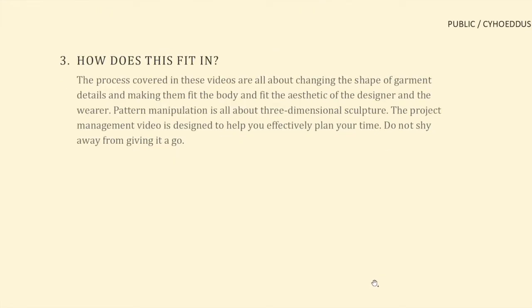How does this fit in? The processes covered in these videos are all about changing the shape of garment details and making them fit the body and fit the aesthetic of the designer and the wearer. So what we're looking at here is really three-dimensional sculpture, right? Pattern manipulation is all about three-dimensional sculpture. That's what we're looking at, how to alter the details of a shirt. With these techniques, you can design any shirt that's ever existed and any shirt that ever will exist.